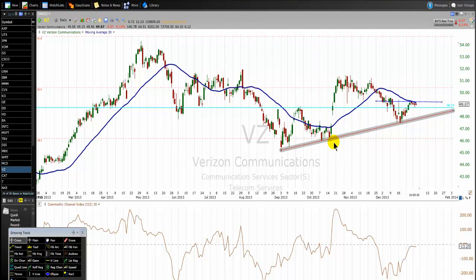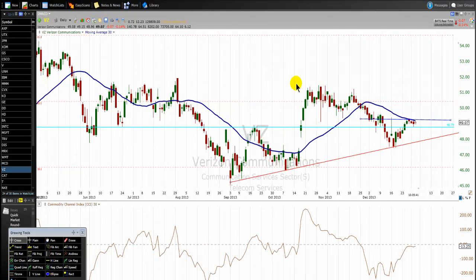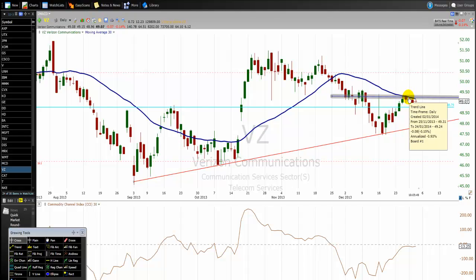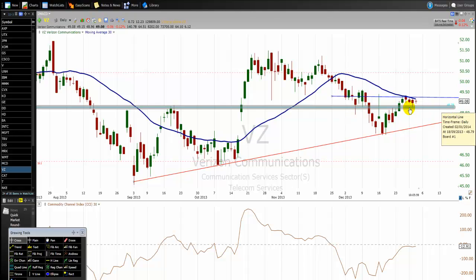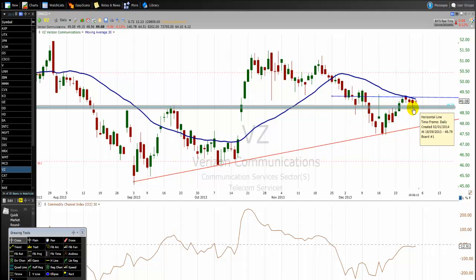But something you need to watch: you see the horizontal turquoise line here. It's a bit of a tricky zone. Why? You can see that this was a resistance here where my cursor is. Though the price is still below the moving average 30, there is a support right here, which is the turquoise line at the level of $48.79. That's the turquoise horizontal line here. But we know that traders are selling along the moving average 30 on the daily chart. This is a setup, but we also have another support which is not too far.